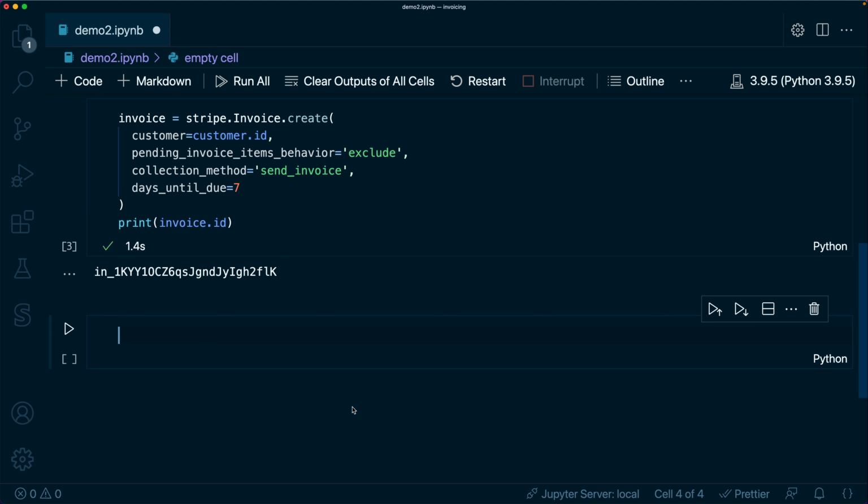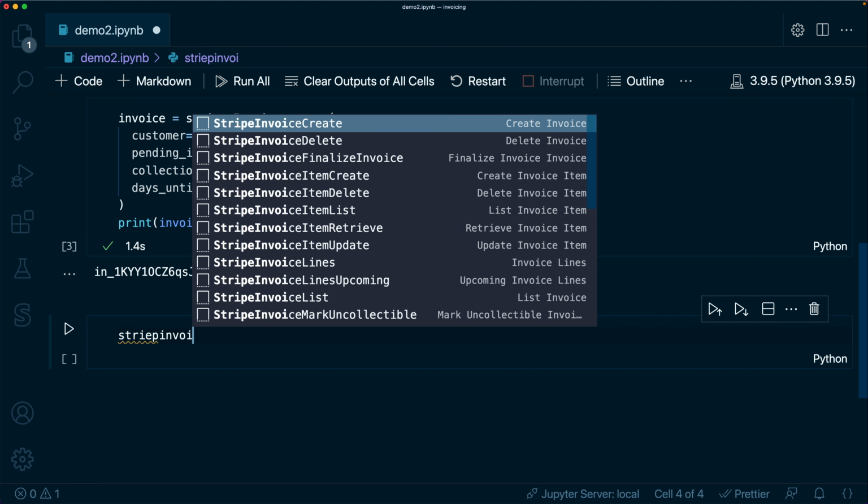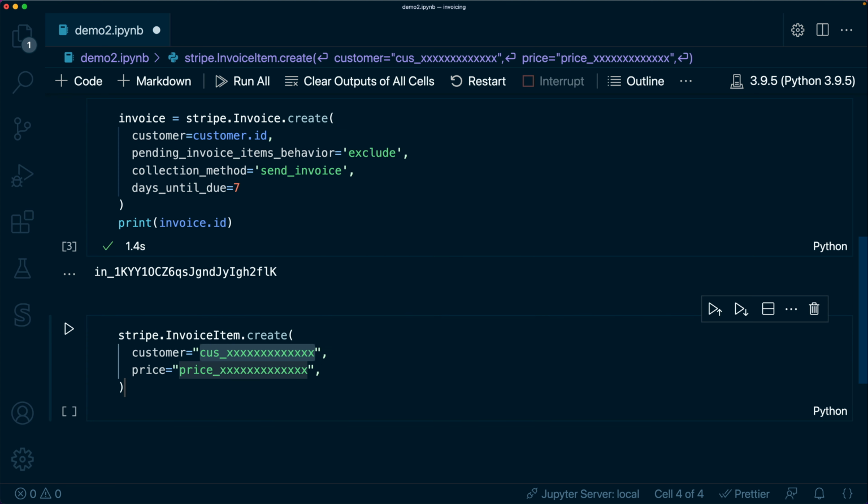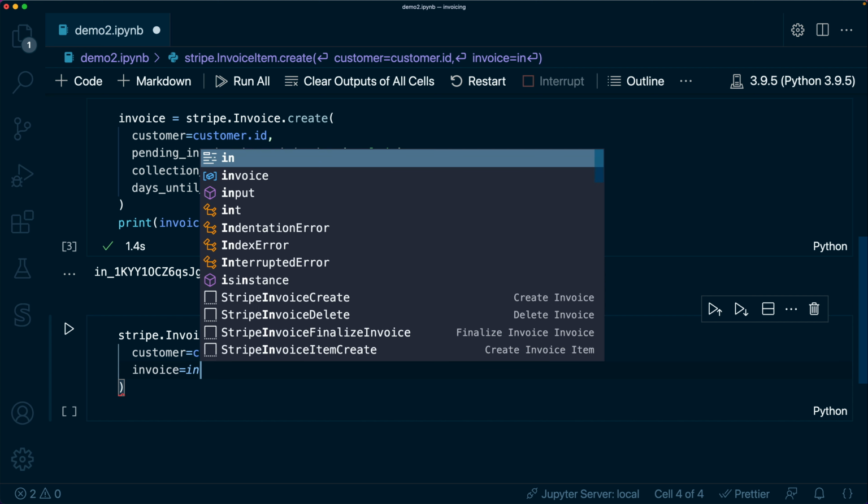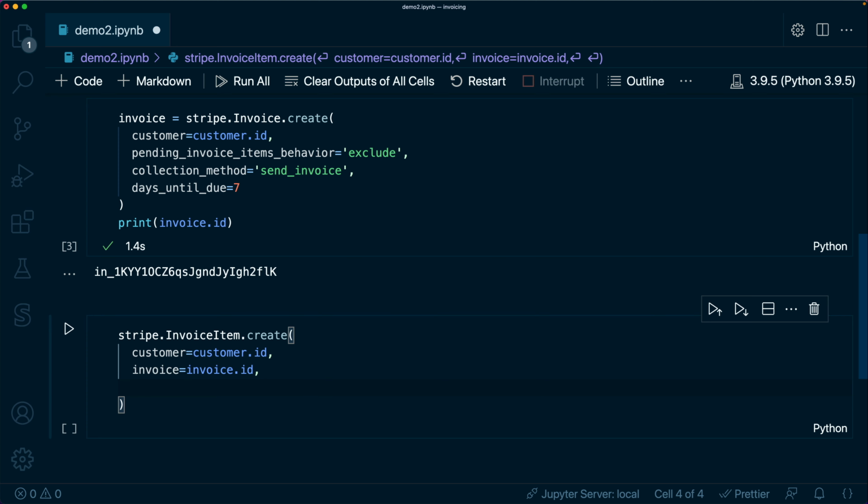So here we're going to create an invoice item. So we'll say stripe invoice items create. Great. So we need to pass in the customer, and we need to pass in some price data. So actually, we can also specify the invoice now. So we're going to say invoice.id, and then we also want to pass in price. Now we could pass in the ID of a price if we had one created already. I'm going to pass in price data to dynamically create a new ad hoc price.